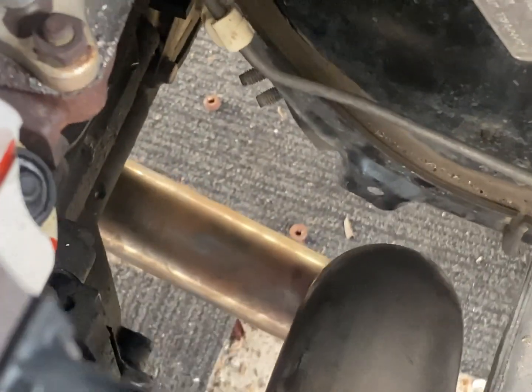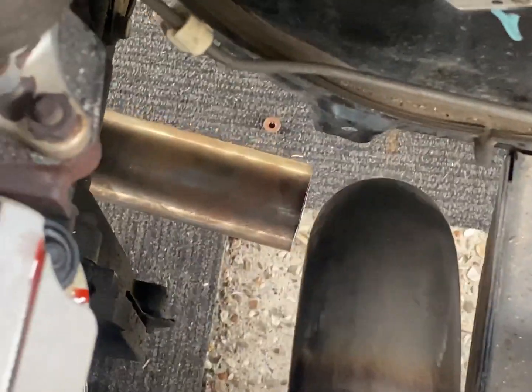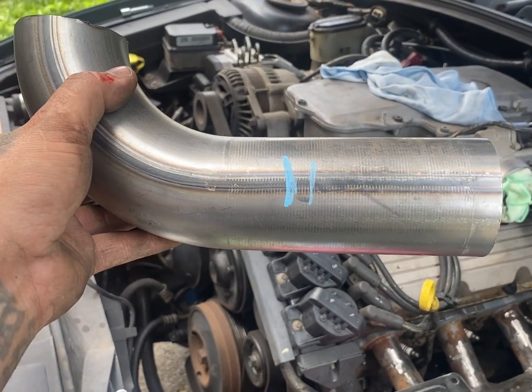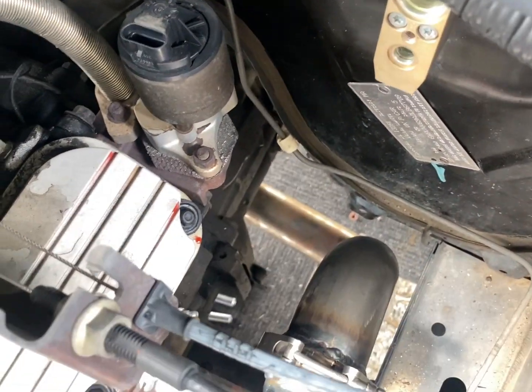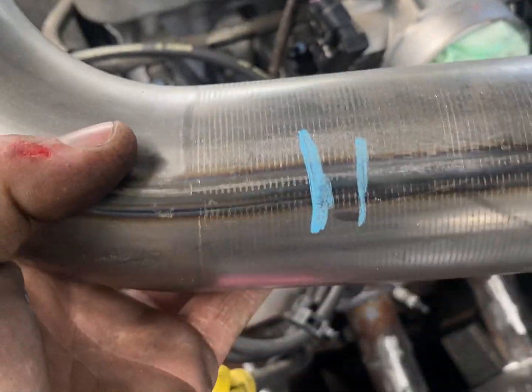Just got the crossover on. As you can see, I've trimmed that up and it's all going to line up perfectly down there. So now all I need to do is trim up where that line is, the second line, and we can weld that down in underneath there. And then next week when my flex joint gets here, I'm going to put the flex joint in down there. So somewhere along here we'll cut it out and fit it in.